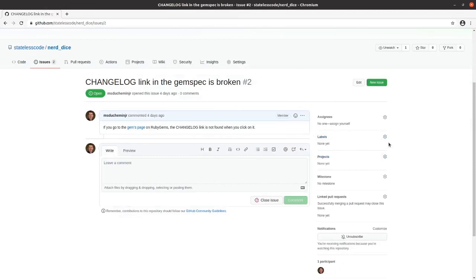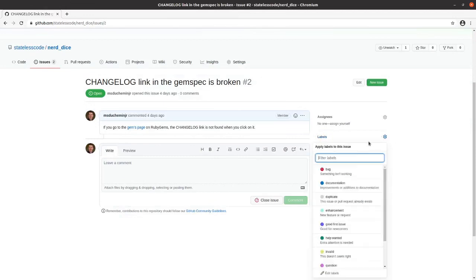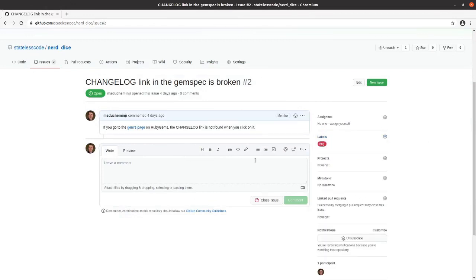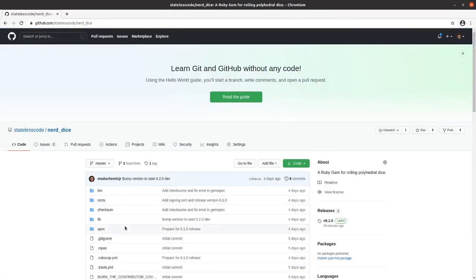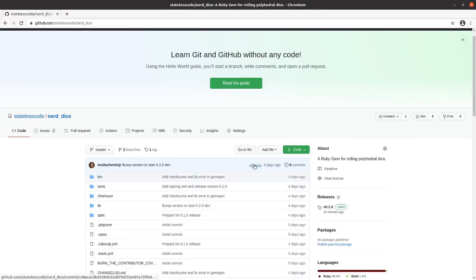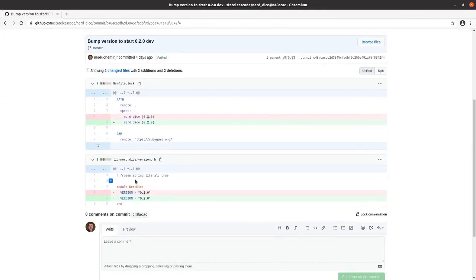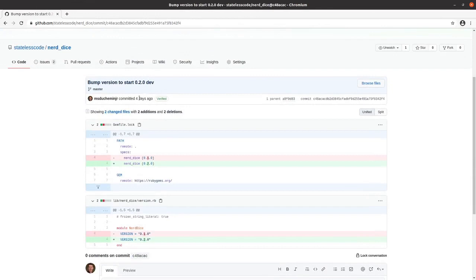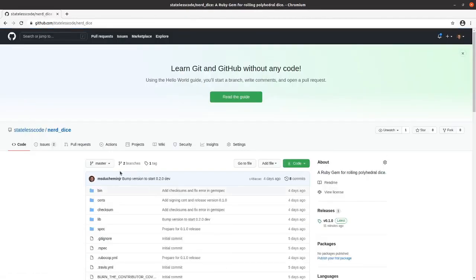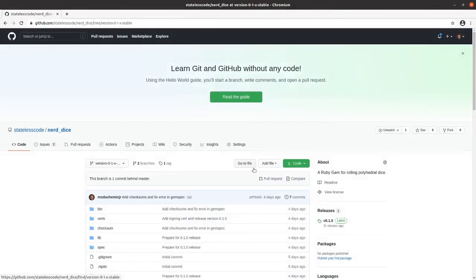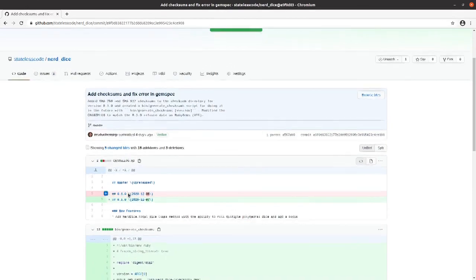And then we've got our other item here. This is a bug, so we added that tag to it. You can see it shows up when you do this. And then in our code, we have a commit that fixes this. It's the most recent commit on our 0.1 branch. We'll go to that. Here's the commit.